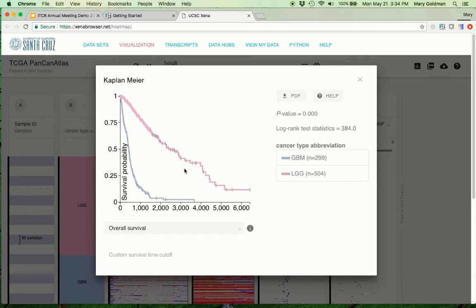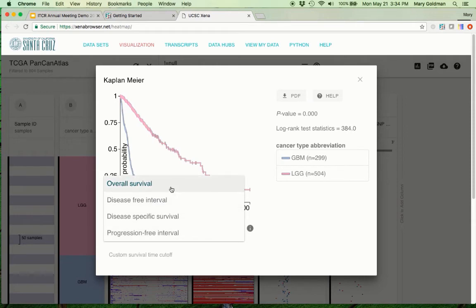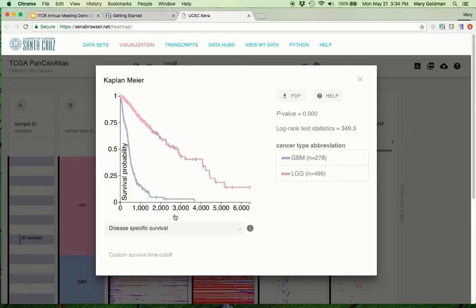You can download a high-resolution PDF of this image. We also calculate statistics for you. By default, we show the overall survival, but you can look at a different survival endpoint such as disease-specific survival or progression-free survival.